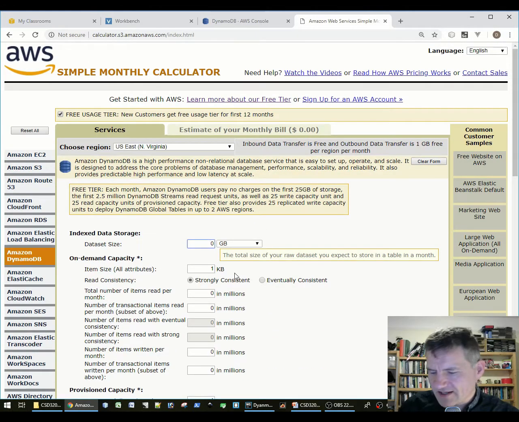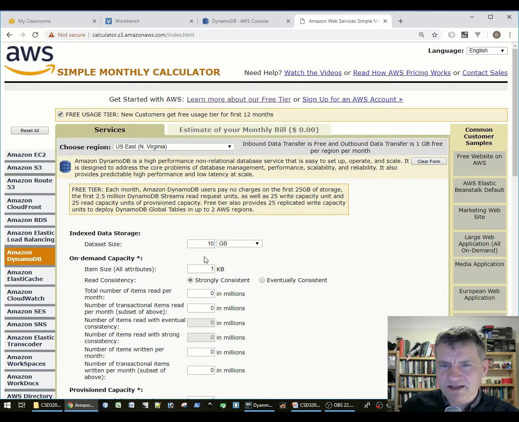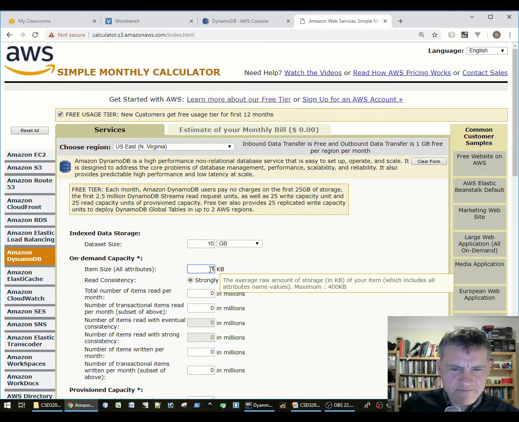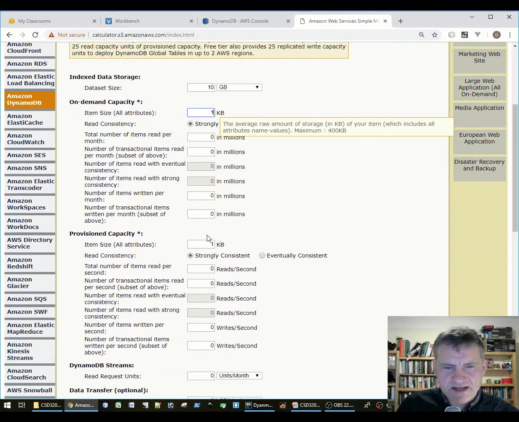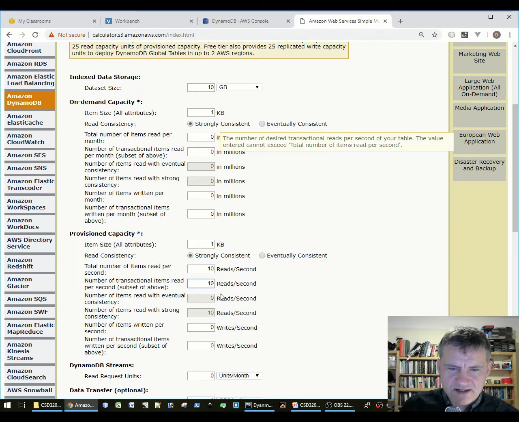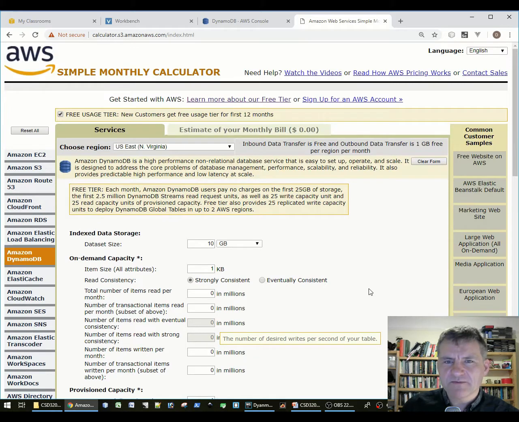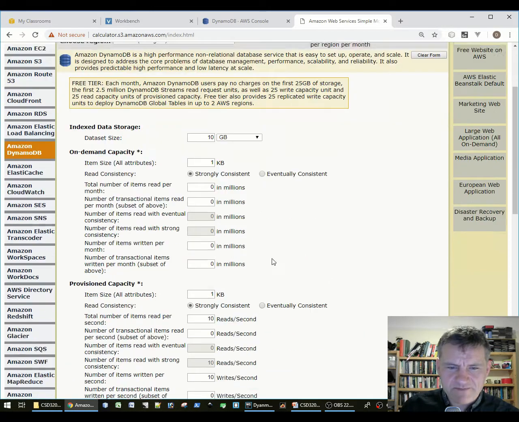Yeah, so if we had a database of 10 gigs, let's say, I mean that's quite a lot of data, much more than you're going to be using in your projects, but we're still on 0. Then we might say provision capacity. Let's say we know we're going to have like 10 reads per second. No, let's not have transactions. Let's have 10 writes per second, for example. Then we're still on 0 here, right?